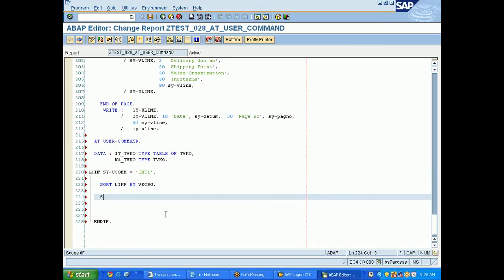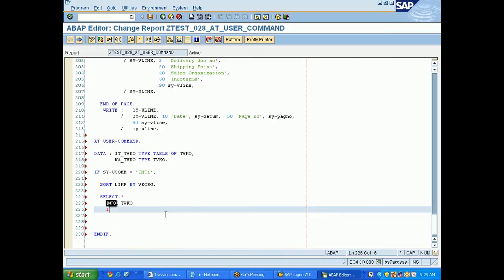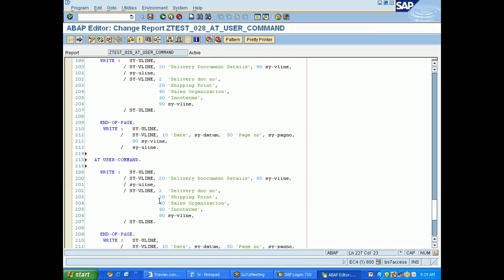After that I will say select star from the TVKO table and put it into table IT_TVKO, no, not where, for all entries in IT_LAKP.